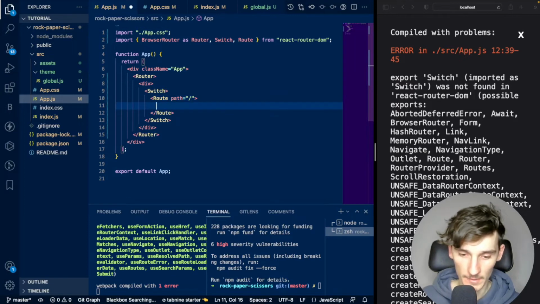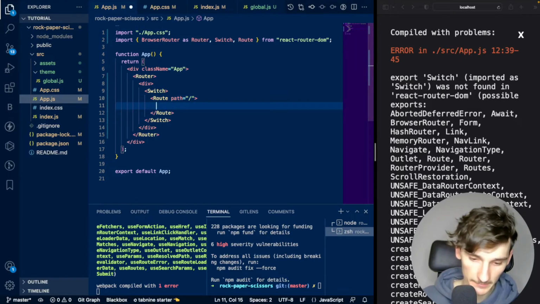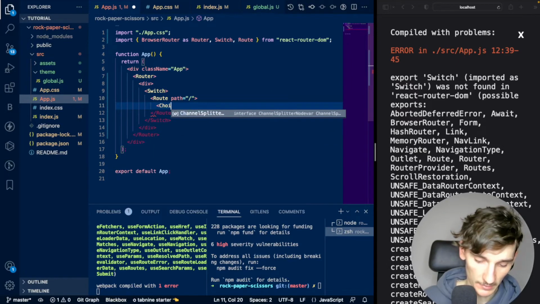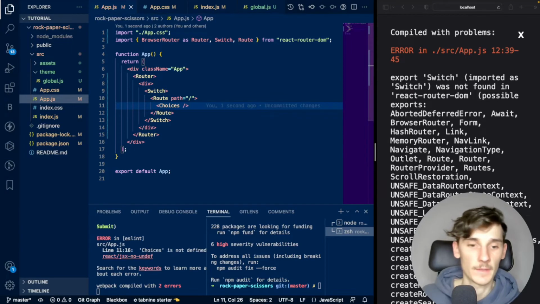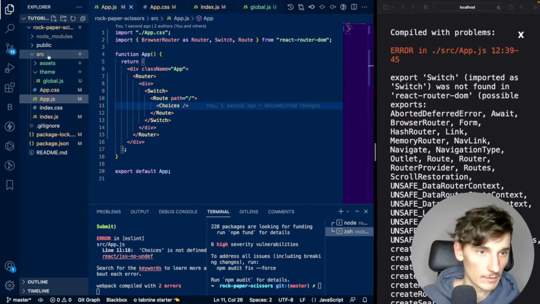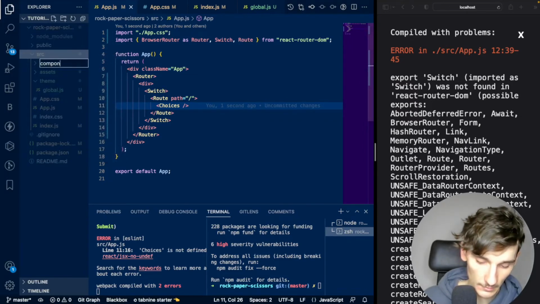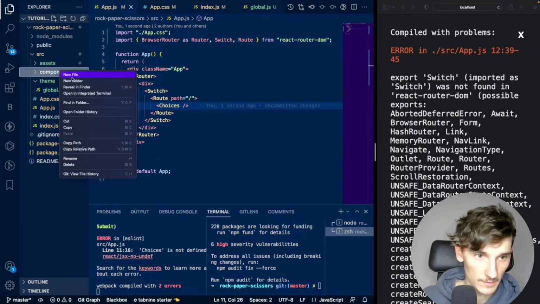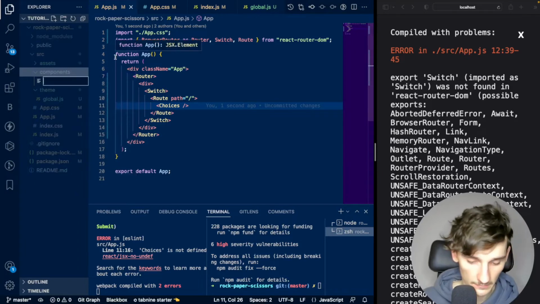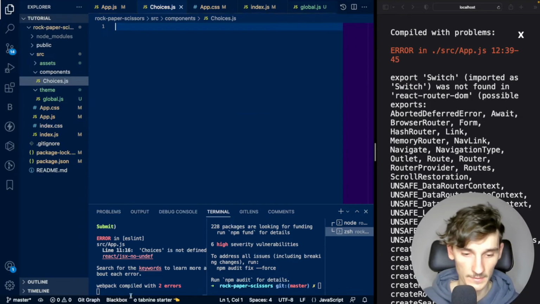Okay, and inside of that I have to attach a new component. For example, it will be the Choices. What will these Choices do? I will create in the source directory a new folder, components. Inside the components, I will create a new file, choices.js.